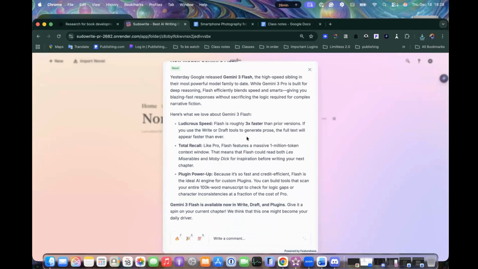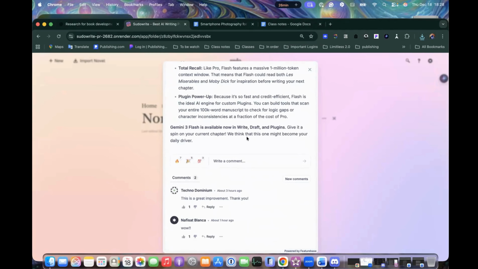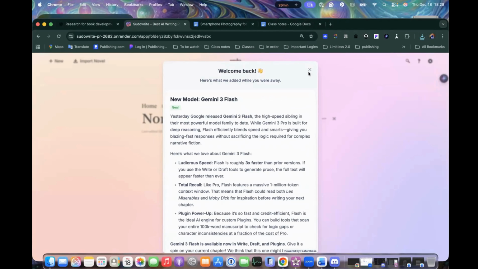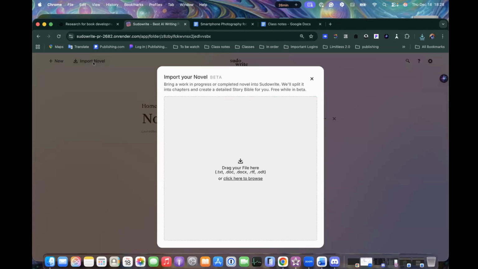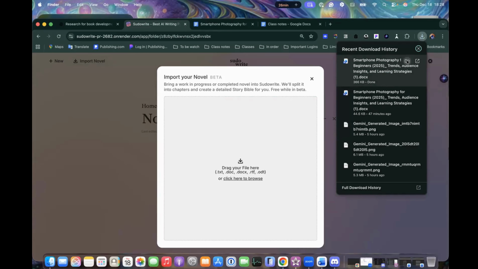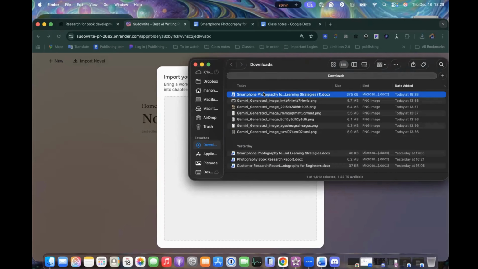As you can see now, we have a new toy in Sudowrite, Gemini 3 Flash. So when you go in, you can read about this. We're going to import our new document that we just did.